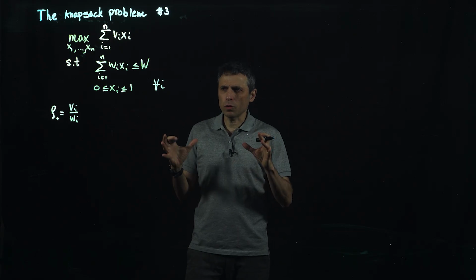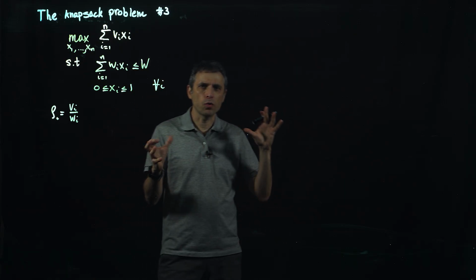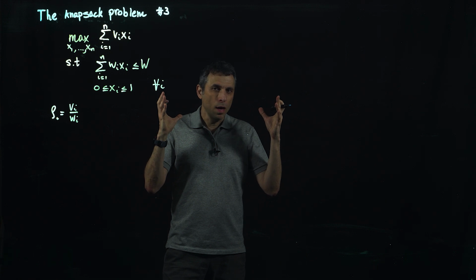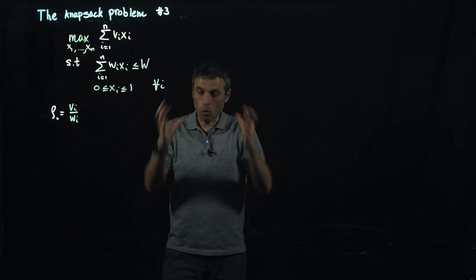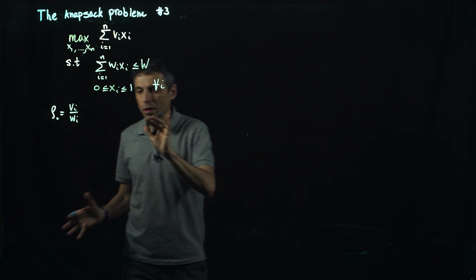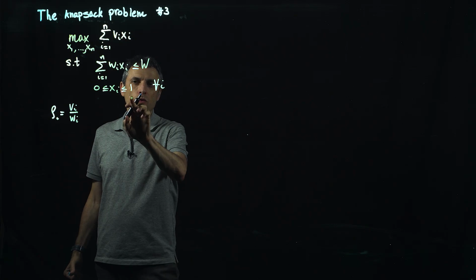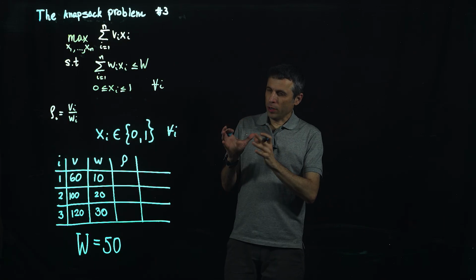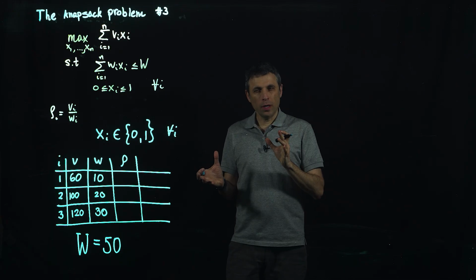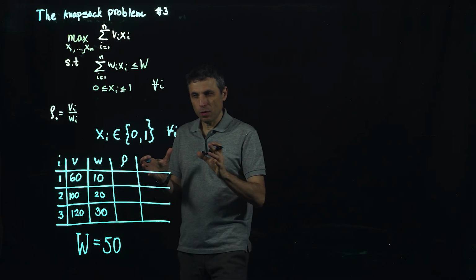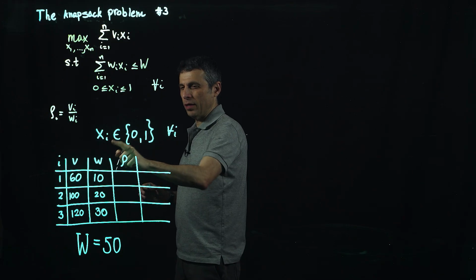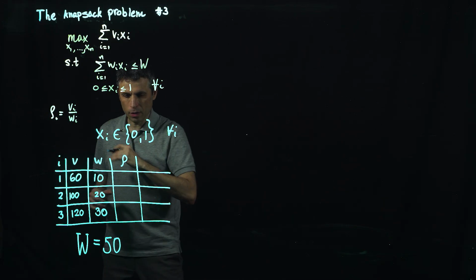Okay, so let's start with an example where the greedy algorithm may fail if we have to choose either to take the item as a whole or not take it at all. So now the constraint is not going to be x between 0 and 1 anymore. We are trying to understand where the greedy algorithm may fail in the case where the items are indivisible. I have to choose xi either 0 or 1. So here is an example.